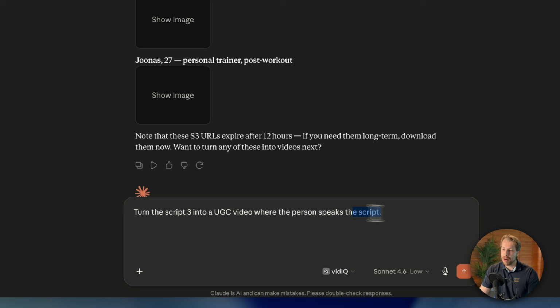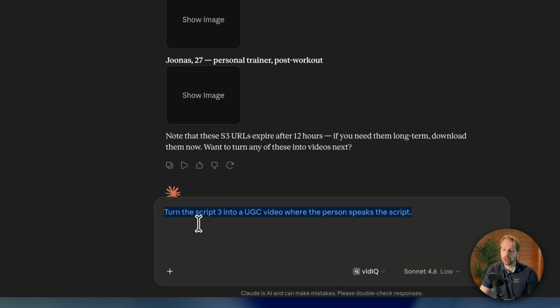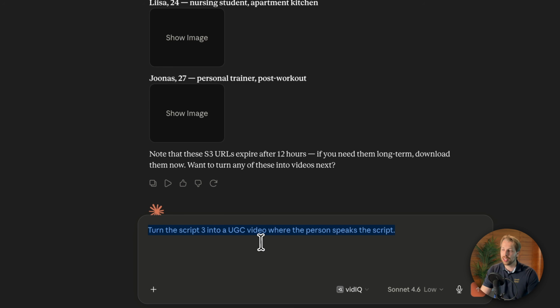the script. But on top of this simple instruction, we need to give some more context to the AI as to which model we want to use and what kind of a UGC video we actually want to create. Because if you just let it run on autopilot, the AI might use the existing voice library, it might do a lip sync, it might add some additional music to the script, which is not what we want. So what I recommend doing is also specifying the model.